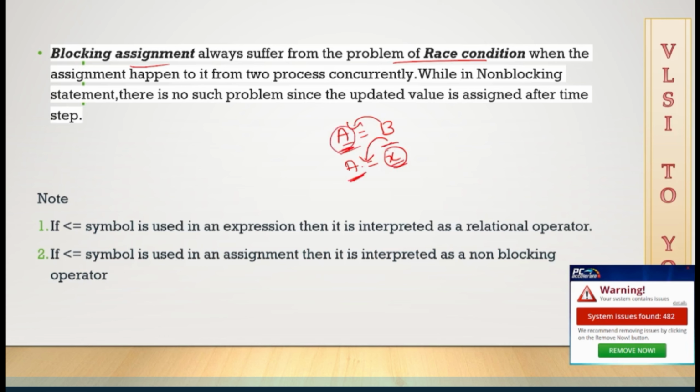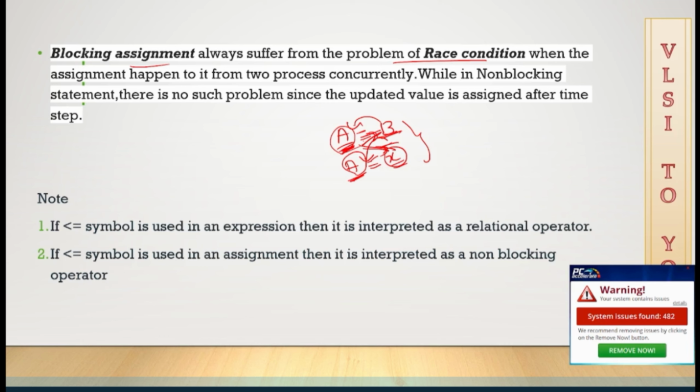In a blocking statement you will get the race around condition, because it gets confused whether the variable has to take the value of b or x, since both are different values assigned to the same variable. So in this case the race around condition occurs. We'll see how to avoid this race around condition by using non-blocking statements in the further classes.